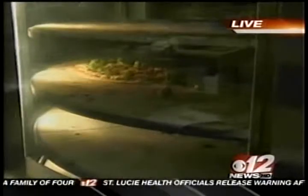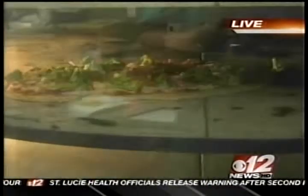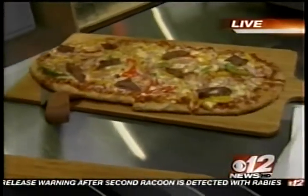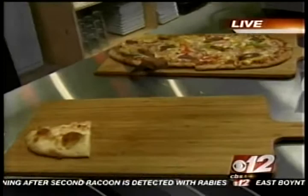Hey, Alex, are you still near that pizza special? I got one question for you. I noticed the shape of those pizzas a little bit different than your typical straight-up round pizza. Oval. Is that because of the special oven, or is there another reason for that? Actually, there is nothing about the oven that makes these shaped pizzas. Basically, it's just their signature style. That's what they do here. They don't make the typical round pizzas. They make more disc-shaped pizzas, but it kind of sets them apart from all the other pizza places, don't you guys think?